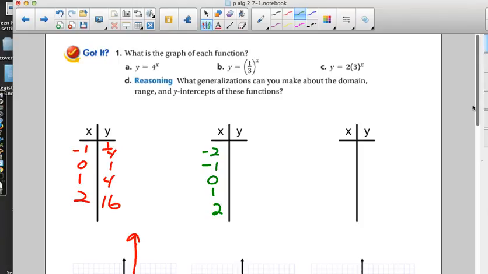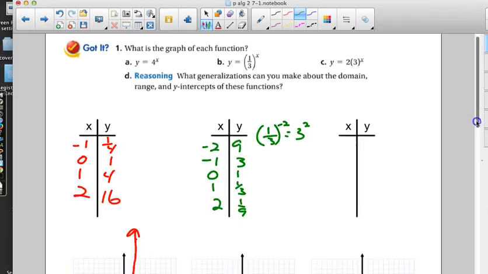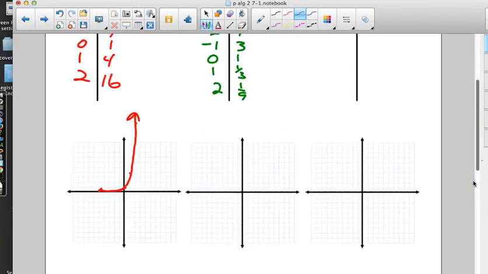So with a -2, we'd take a 1/3 and we'd have to flip it. And that would give us 3 squared, which shows us it's starting high as you graph this one from left to right. To the -1 power is going to flip our little 1/3 and give us a 3. Anything to the 0 power is 1. To the first power will be 1/3, and then 1/3 times 1/3 would be 1/9. And we already knew that was going to happen. This is a backwards graph because it's a fraction between 0 and 1. So -2, 9.